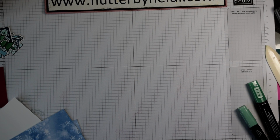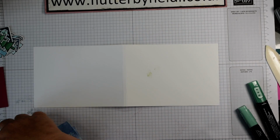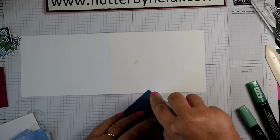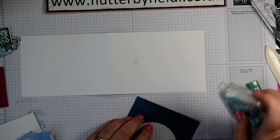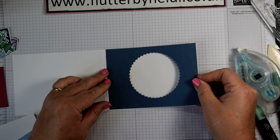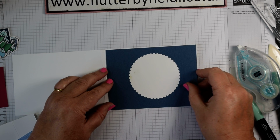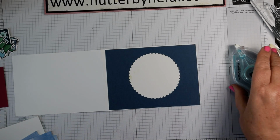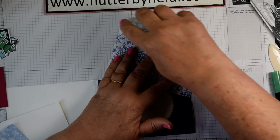So let's make a start on some of our construction before we do some of our die cutting. First things first, let's pop our Misty Moonlight onto our cardstock. As you can see, I've got a nice fingerprint on the middle there, so we're going to use that and cover that up, PDQ. This layer is just going to fit with a tiny little border onto the front of our card. Then I'm going to add that lovely embossed layer, like so.